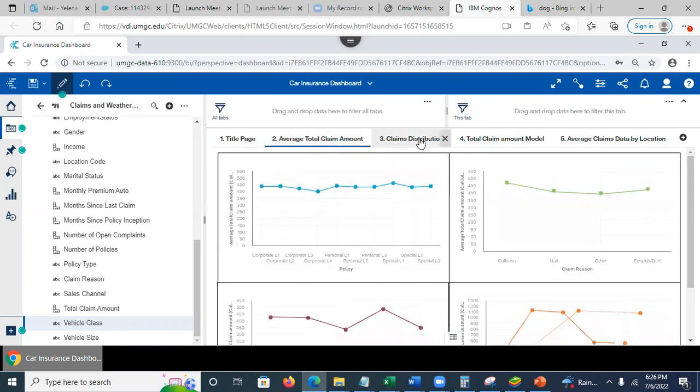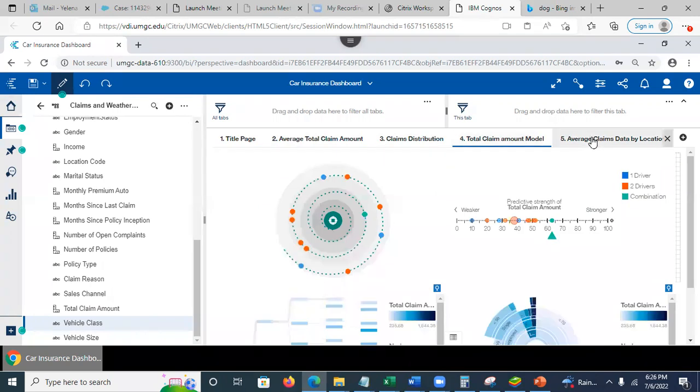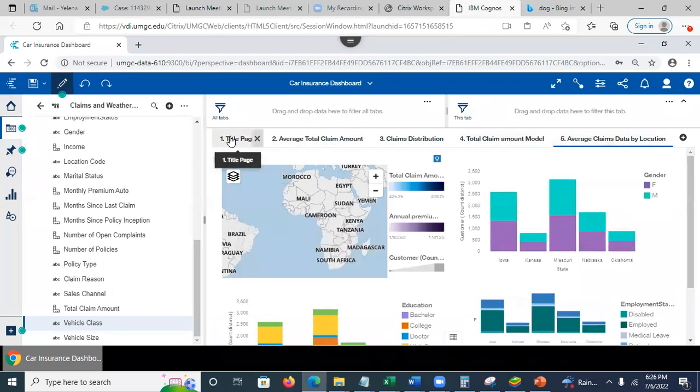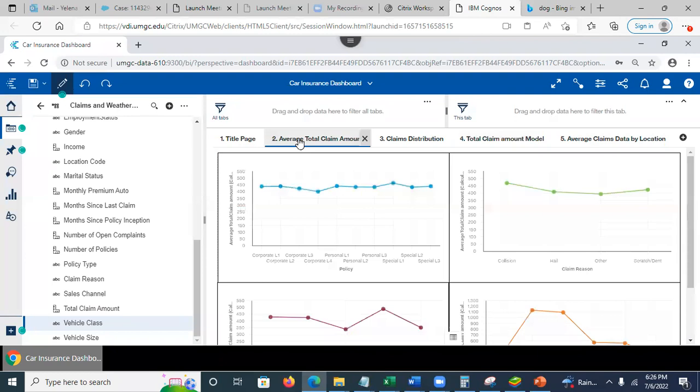See this? There are several tabs in here. I can filter all visualizations on the same tab, right? I can just apply and it will filter only this tab, but all visualizations. Or I can filter all the visualizations across multiple tabs just by adding a filter here. Did it help? Yeah, I have to try it myself. Yes, once you try it, you're going to see it. Okay. Thank you.